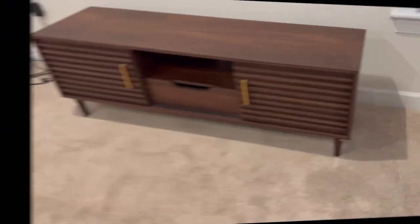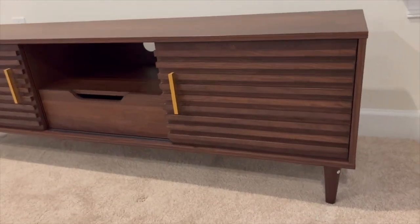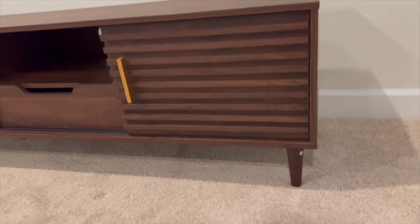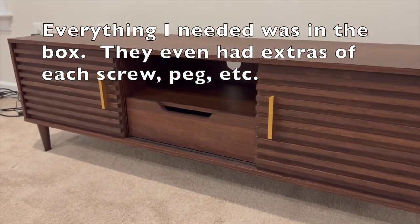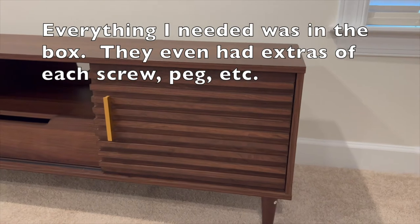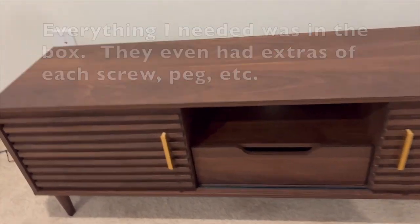Well, there you go, it's done. It took me longer than I expected, but voila, I'll take you a little closer to it. Looks pretty nice. I'm gonna have to take a lot of the little stickers off, but for, I think it was $200, I think it looks pretty nice. And it'll hold a 65-inch TV.